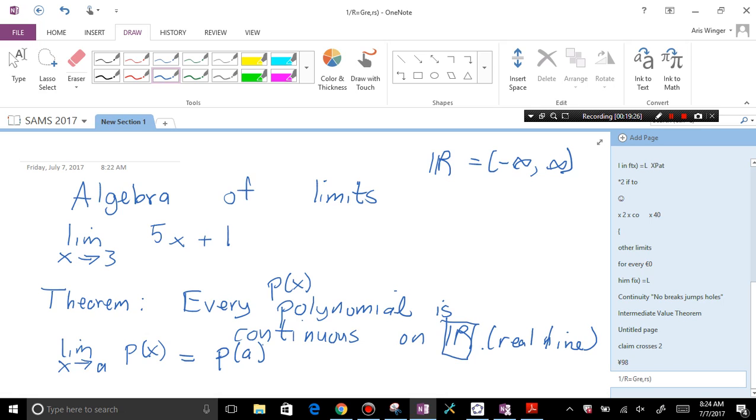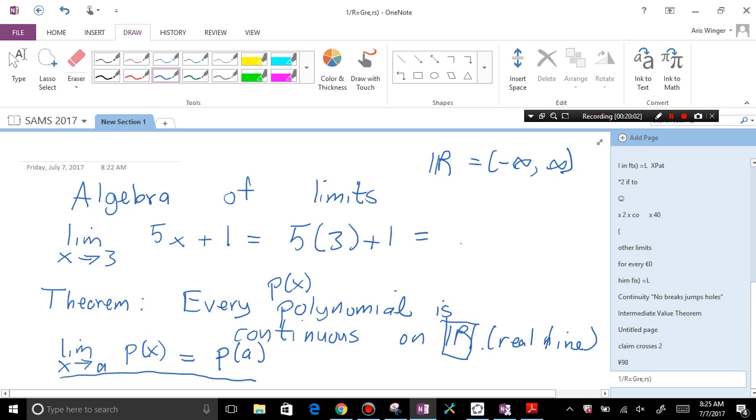What I love about mathematics is that the way it's been constructed, we just keep building upon what we talked about last time. Because every polynomial is continuous, first of all, P of a needs to be defined. The limit as x goes to a of P of x has to exist, and the value at a, P of a, has to be the same as the limit. We can encapsulate all three of those things by simply writing this one line. What does that mean about this? This is 5 times 3 plus 1.